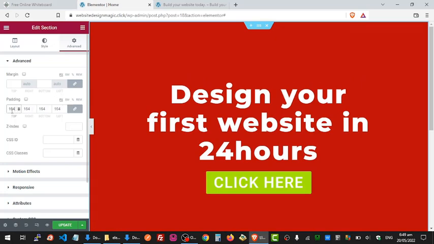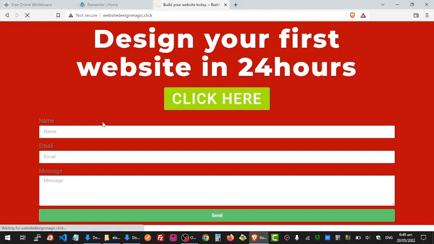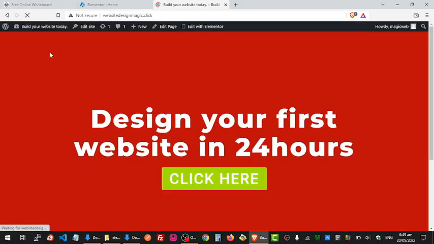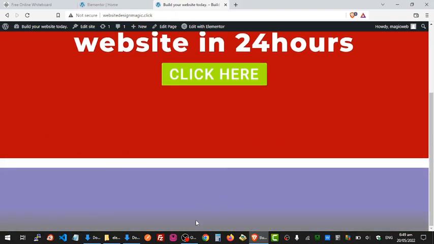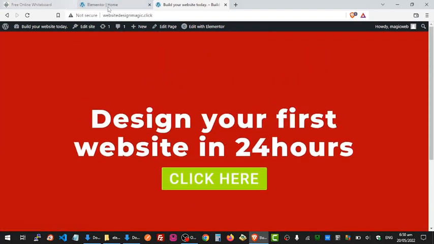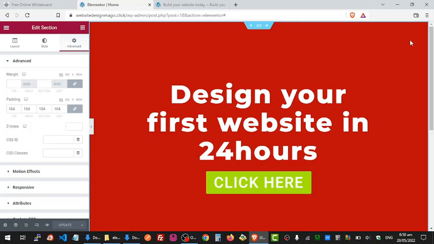So whatever you do to one gets applied to the top, to the bottom, to the left, and to the right automatically. And if I were to publish this and look at the website itself, you would see that what people see when they come to your website automatically changes. If I come here now and do a refresh, you would see that there is now a space above, to the right, to the bottom, and to the left. And if you look at this section where we added the blue, you can see that there is a margin space as well. So that's how margins and paddings work.